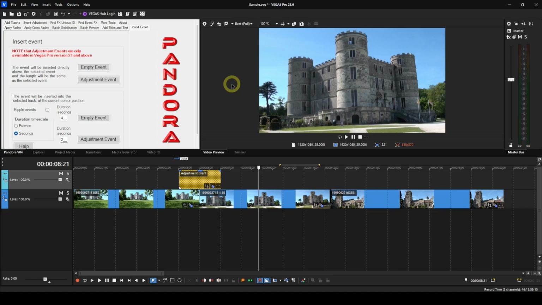Again, the advantage of using this method for transitions is that once created, the adjustment event can be copied and pasted onto joins along the timeline. The disadvantage, of course, is that you can't use the normal transitions.